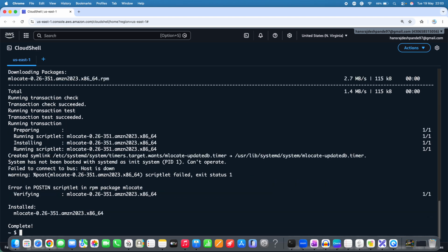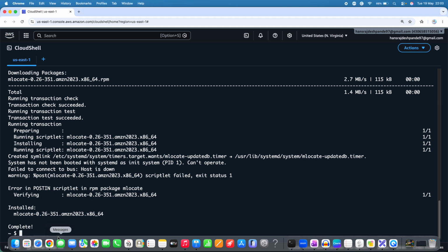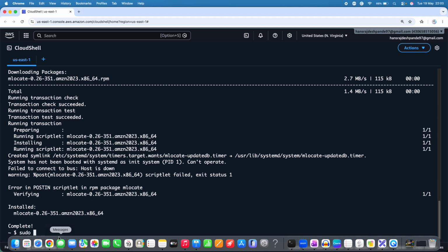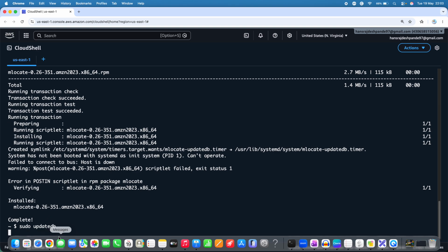Instead of locate, I used plocate. So we are now installing the locate command, and once it is complete, we will need to update the database. How to update the database? sudo updatedb.